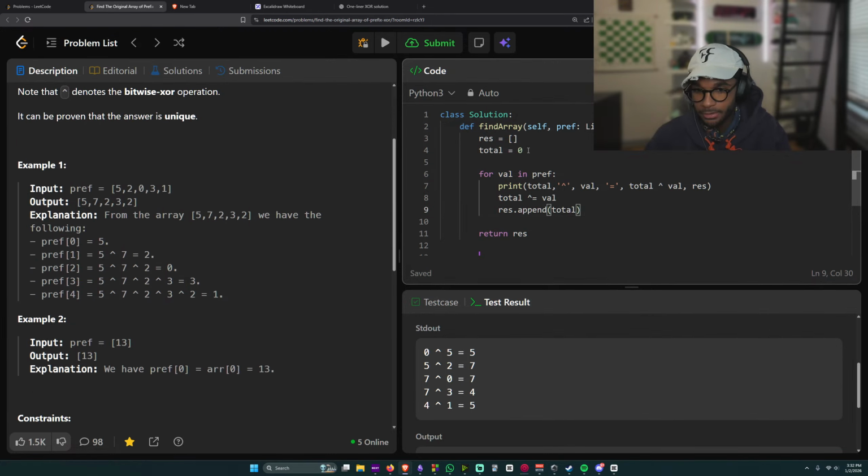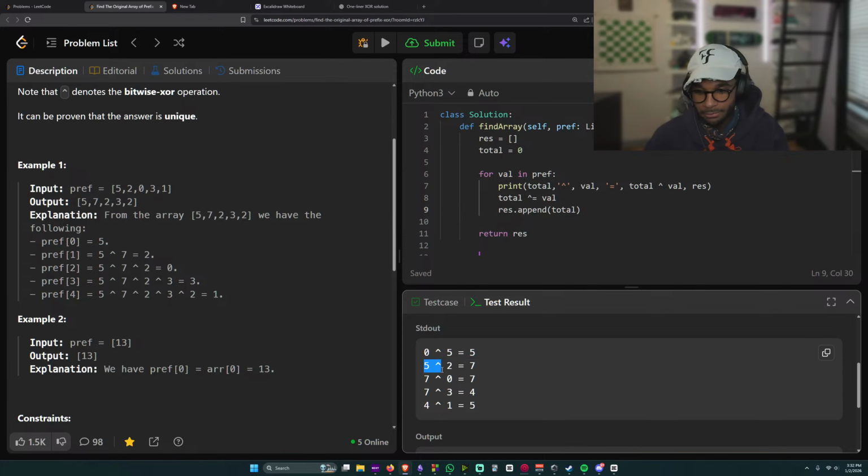These numbers are throwing me off. I wish there was a different example to look at, because the 2 and the 2 are not the same 2, but they look like they are. So, you were saying something? Oh, I was saying, prefix of index 2 we see as 0. Where do we get our 5 XOR 7?